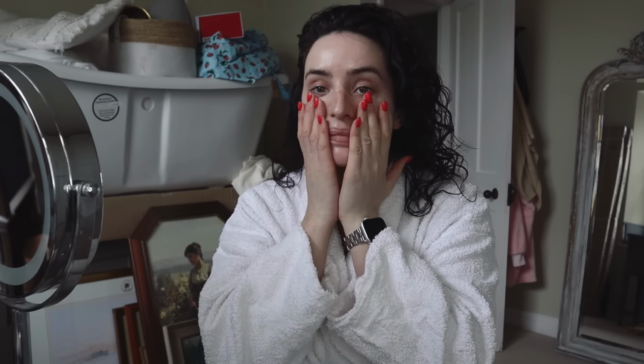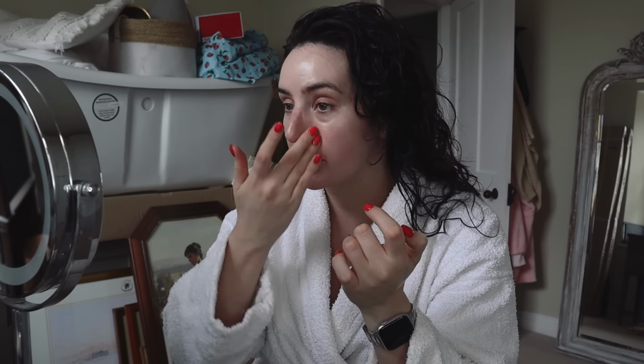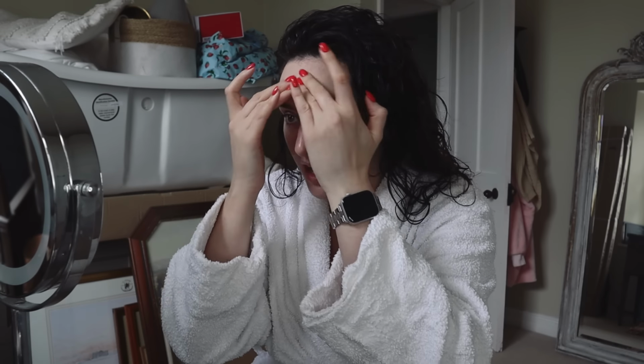I think I'm a true winter or potentially a dark autumn. But then this is a corally red and this does look quite nice next to my skin. I don't know. It's confusing, to be honest. So we'll have to book that. But I wanted to do a declutter with my colour analysis in mind. I have an instinct, though. And also, I think that if you're interested in the whole colour analysis thing, which feels very 80s, you probably have clothes in your wardrobe. Or maybe you don't. Maybe you've got it completely wrong.